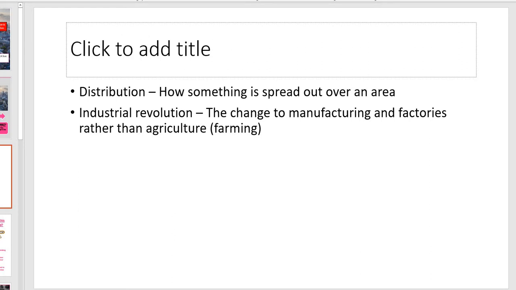The second thing we're going to be talking about a lot this lesson is the Industrial Revolution. Now the Industrial Revolution is a change that happened in the UK from the sort of mid-1700s to the late 1800s, and that change was how people made money and how they worked. So before then, the vast majority of people were involved in the farming industry and agriculture, worked on the land. But during the Industrial Revolution, there was a great change towards manufacturing and factories, and with that was a big move of people from the rural areas into the towns and cities.